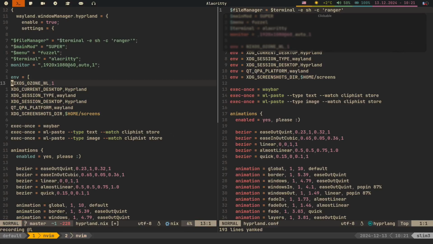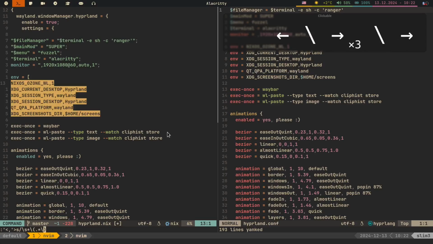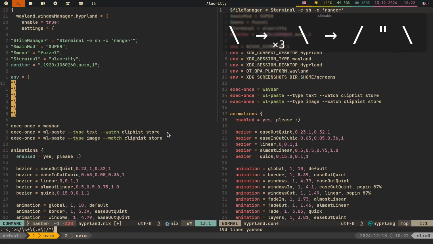And here comes the most interesting part, because we need to somehow surround all elements of the list with double quotes. Go to visual line mode with uppercase V, end of the paragraph, 1 line up, and enter command line mode with :S. Here we use amazing regex pattern to match 0 to infinite blank characters and 0 to infinite normal characters. Also, we need to surround it with parentheses, but Vim thinks that we're looking for the literal parentheses characters, so we need to escape them with \, and then replace all that with quote \1 quote.